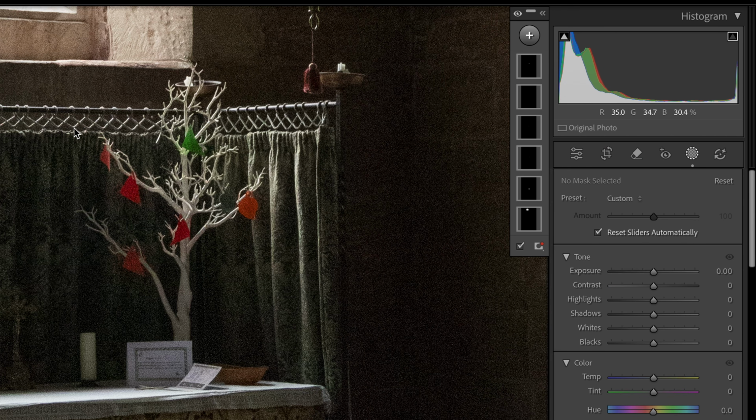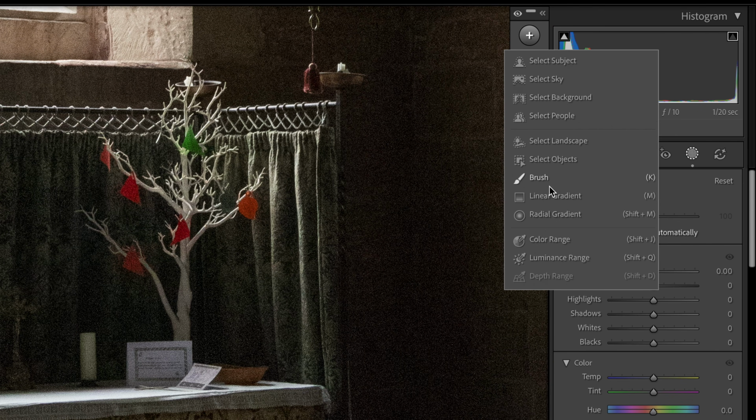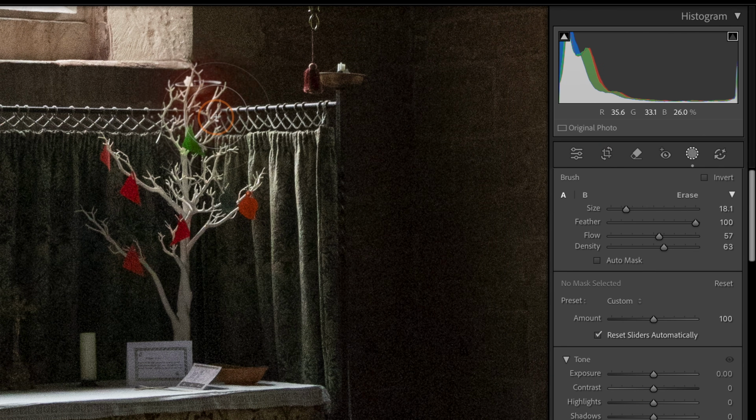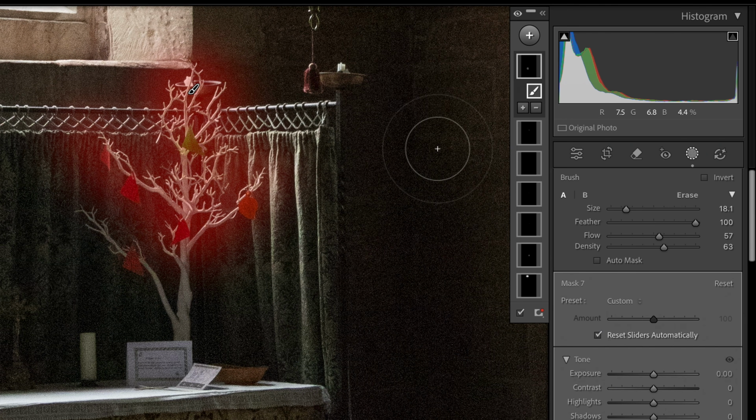So if we brush this whole area out, go here, and we'll just, okay, now I'm not doing my brush setting. It's feathered to 100%, the flow is at 57. So this has got to be quite a subtle change, which is why I'm leaving the flow where it is, because we don't want this to jump out of the picture. We just want it to help with the general warming up of things.